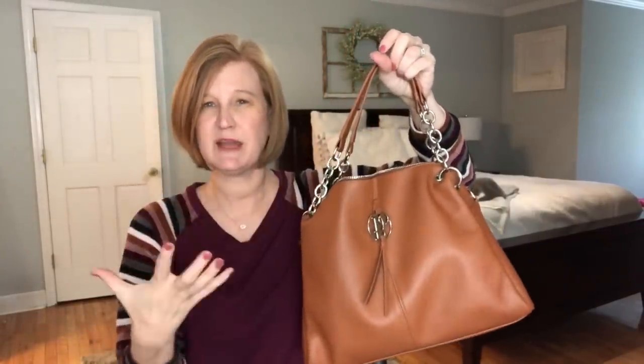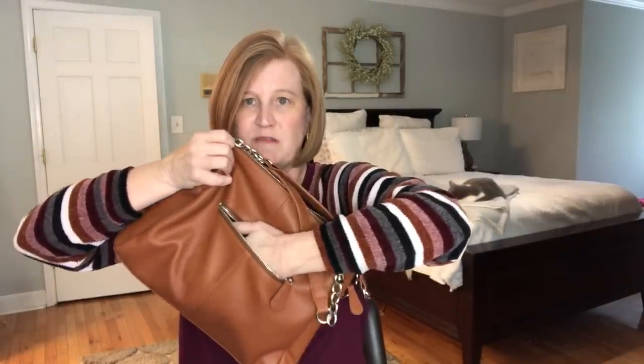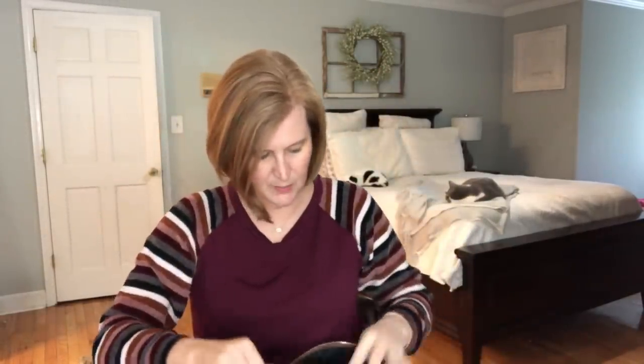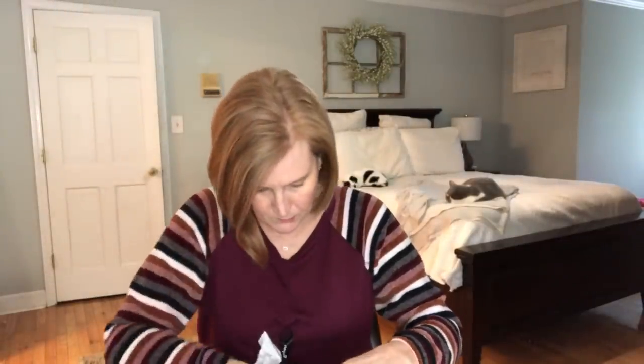I do like purses that sit under my arm. When you sign up for Balzano they give you a profile quiz asking about the kind of bags and colors you like. I like big put-the-whole-house-in-my-purse type bags, so this may not be a bag you'd like — you would get one closer to your profile. This one has a big zipper across the back. I really like the slouchiness of it. There's also a shoulder strap if you want to use it cross body — I just prefer my bags under my arm.